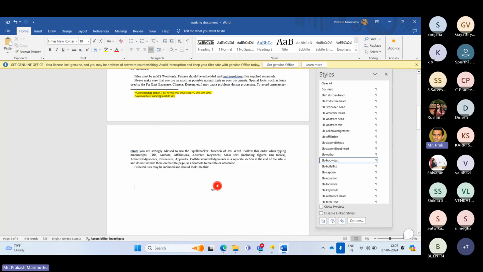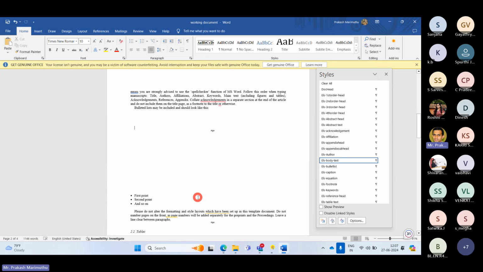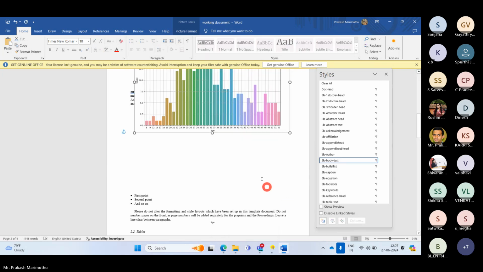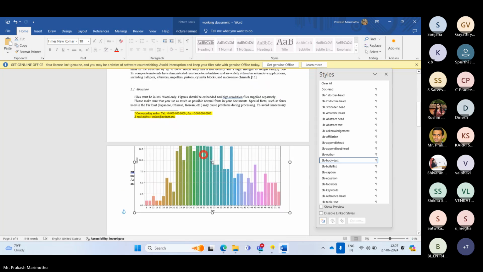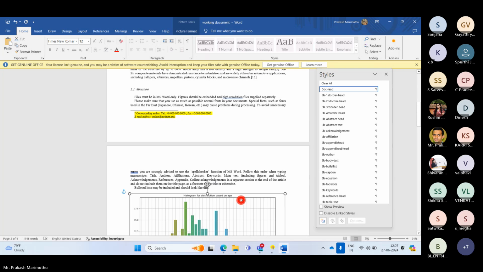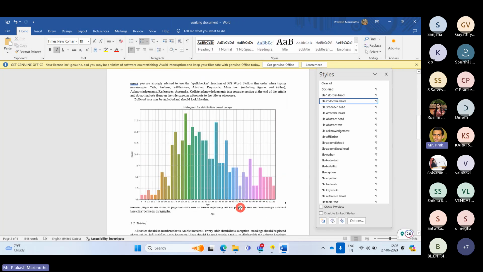So I'm having some problem, but what you should do is always try to insert the image. Don't go for copy pasting. It is going to create errors like this. This file is also having some problem, because I'm working on the template, whenever you are going to do it in a Word document.